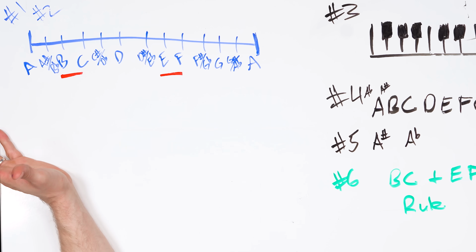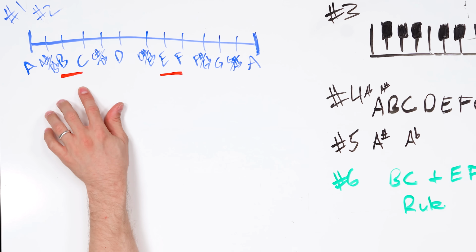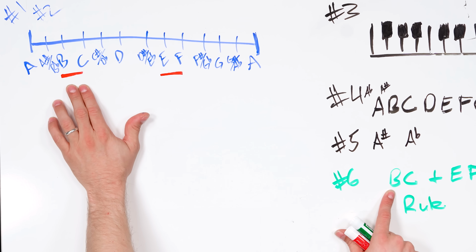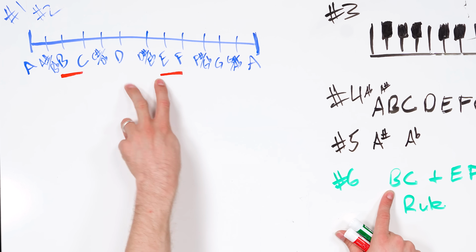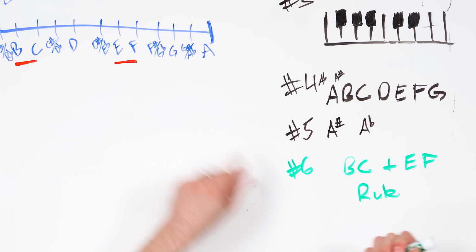And again, this is probably the toughest thing to get down, but really check this out. A and B, 2 natural notes, right? They have a whole step in between them. B and C are 2 other adjacent natural notes, but our rule says that those only have a half step in between them. C and D, 2 adjacent natural notes, have a whole step between them. Same thing for D and E. And then you have E and F here, which, our rule says, only have a half step in between them.